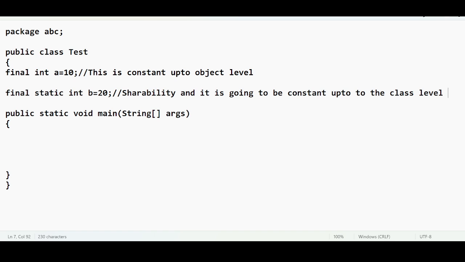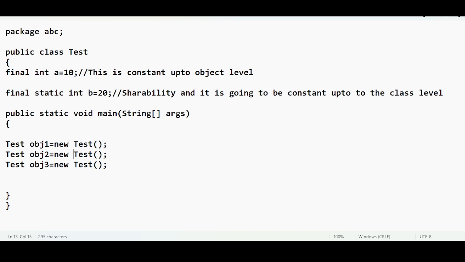The main difference is, see guys, for example, let me create obj equal to new test. I have created one object. I want to create three objects. So this is object 1, this is object 2, and this is object 3.